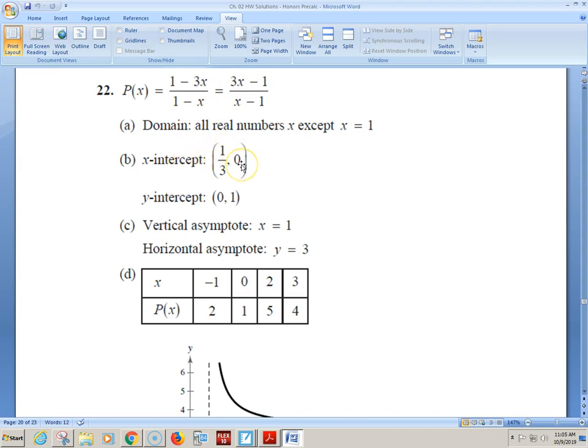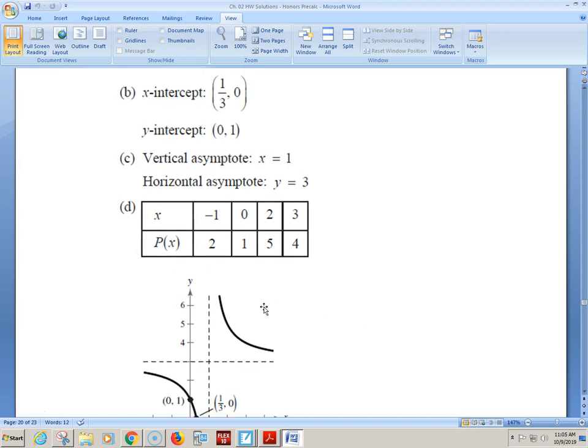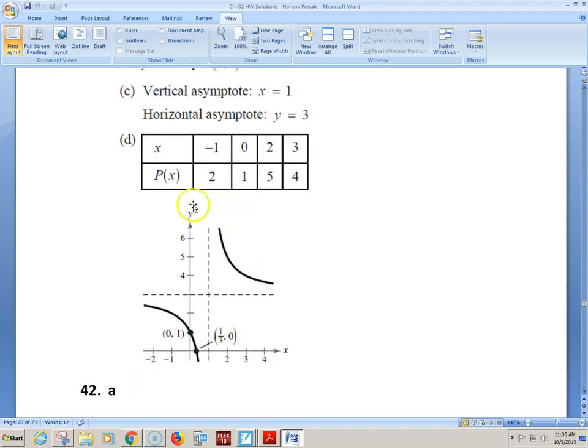X-intercept, you just have to plug in y equal to 0. Y-intercept, plug in x equal to 0. And then they do a little table to put together some more information, but long story short, you should have gotten a swoop, swoop with a vertical and a horizontal. It was a swoop, swoop. But you wouldn't have known this unless you plugged in a few extra points or knew what was going on towards the vertical and horizontal asymptote.